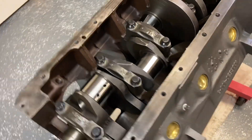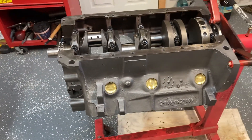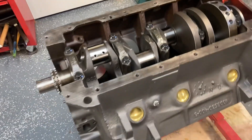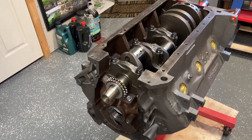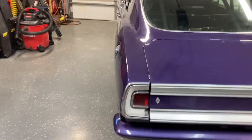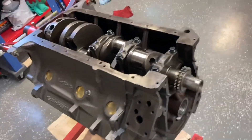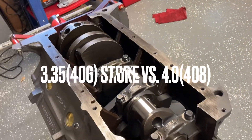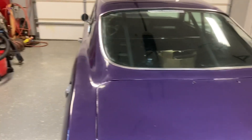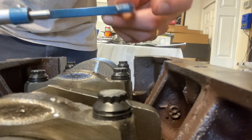I want to bring you along for the process. This engine was going to be a hot street deal — I'm trying to get 500 horsepower out of it, and this will be my first one ever stuck on a dyno. But I'm really inclined to throw it in this thing just to see what it would do. This car has a 408 currently and this will be a 406, but with the shorter stroke this engine will probably have to turn a lot more RPM to match the other one. Wouldn't that just be a fun comparison?